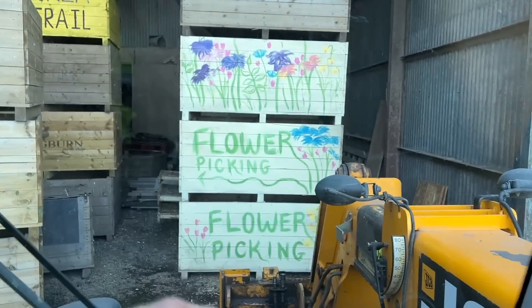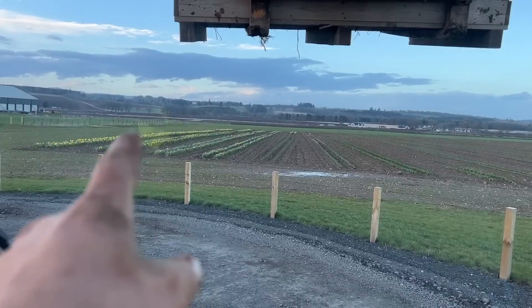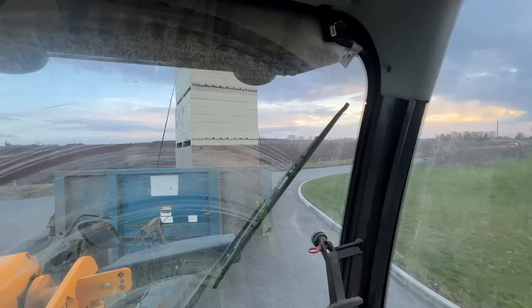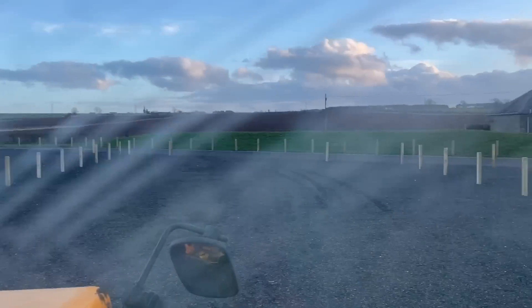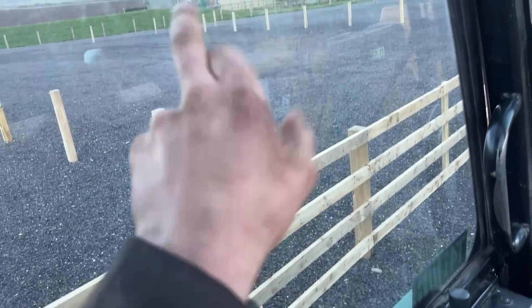It's flower picking time. These four boxes are heading out to the daffodils and the tulips - if you remember we planted them a while ago. I've got some signs on this trailer and I'm going to dump it out near the car park. I'm about to become the person I detest - the person who wipes out all the posts in the car park. These are clearly the daffodils on the left. Tulips start just in this row here so they'll flower a bit later. If I can negotiate this with a forklift and a 26-foot trailer without hitting any posts. There's rails here which have definitely helped, and I still need to do rails over there - I was going to get longer rails but someone suggested just put up another post in between.